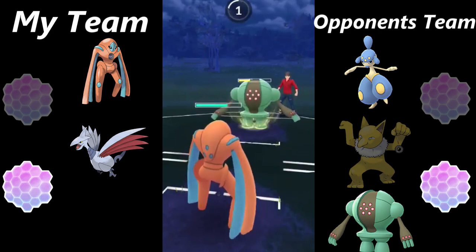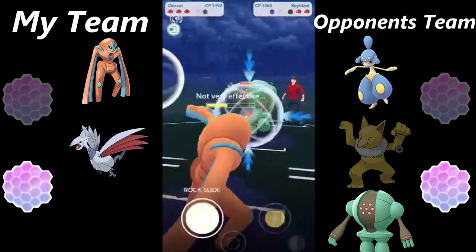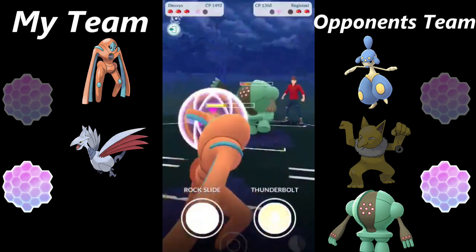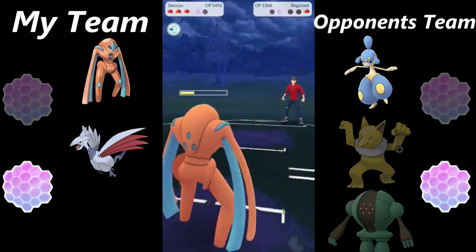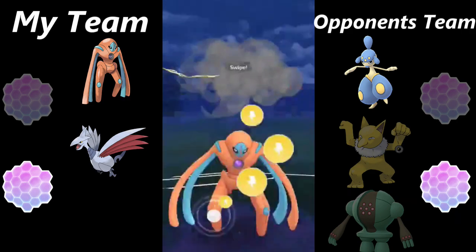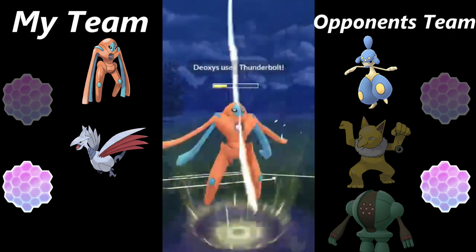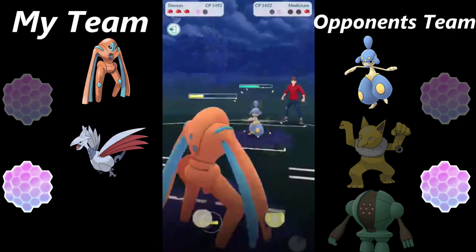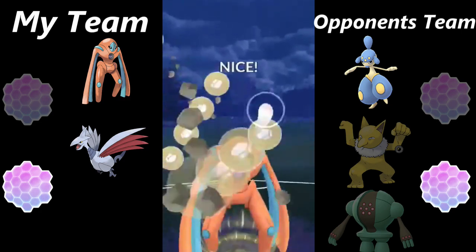I'm going to go ahead and not block this because I want to see how much damage it does. And, you know, being Focus Blast and Deoxys being part Psychic, or being Psychic type, is going to resist Focus Blast. And there you see, I just whittle down the Registeel with just Fast Attacks. Got a Thunderbolt ready for this Medicham, which is going to do a good amount of damage. And I actually do have another charge move in the form of Rock Slide ready to go as well.